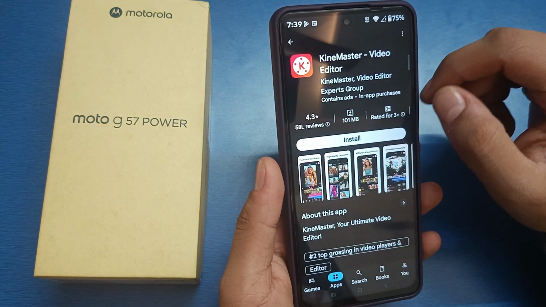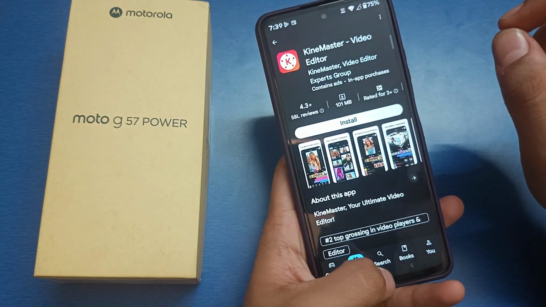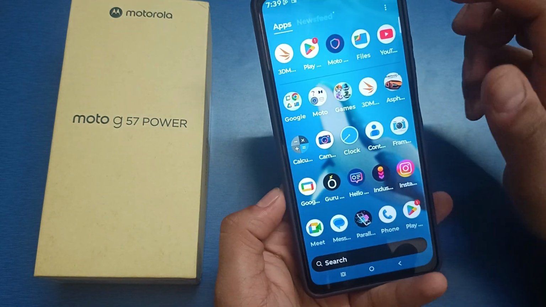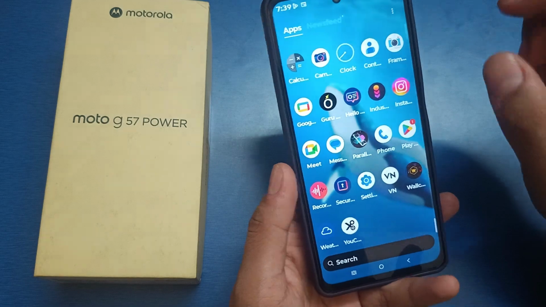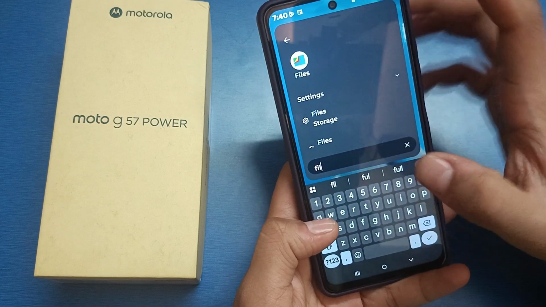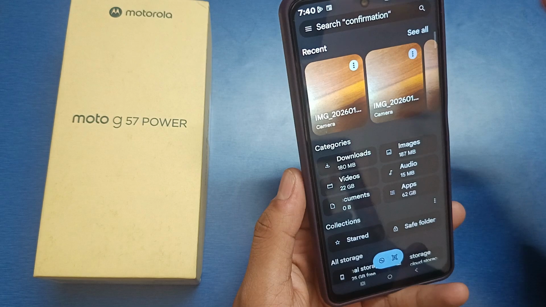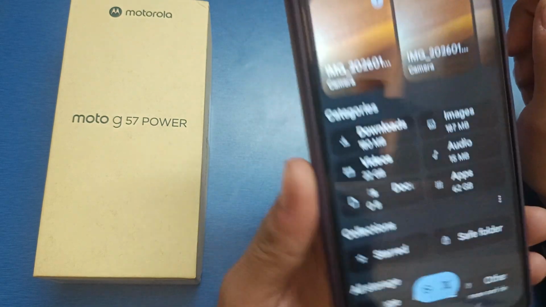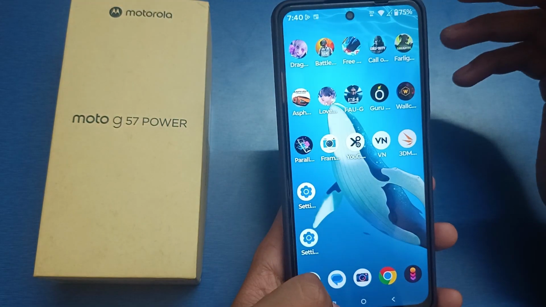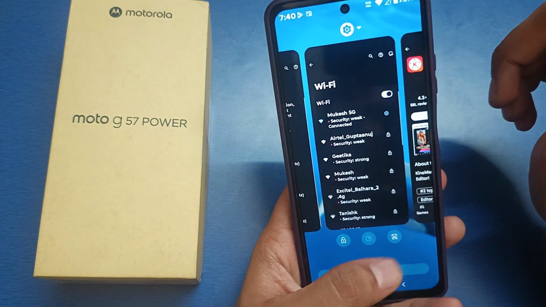if it is showing app not installing or any other problem, first check your storage. Your storage may be full, so you have to first clear all the unwanted files, images, and videos from the file manager or Files by Google. You can install it from the Play Store if you can, or you can do it from your simple manager application. Just delete the downloaded videos that are not important, clear your storage, and then try to install from the Play Store. If it is installing, that's okay.